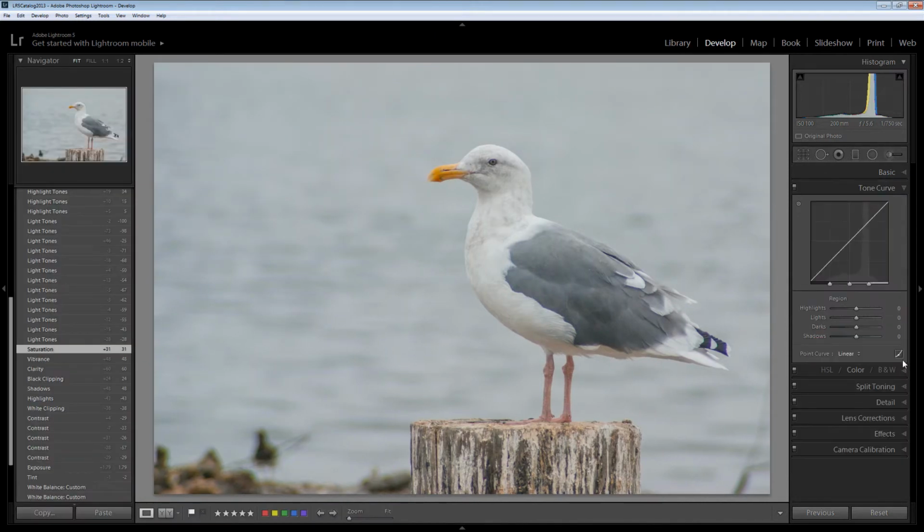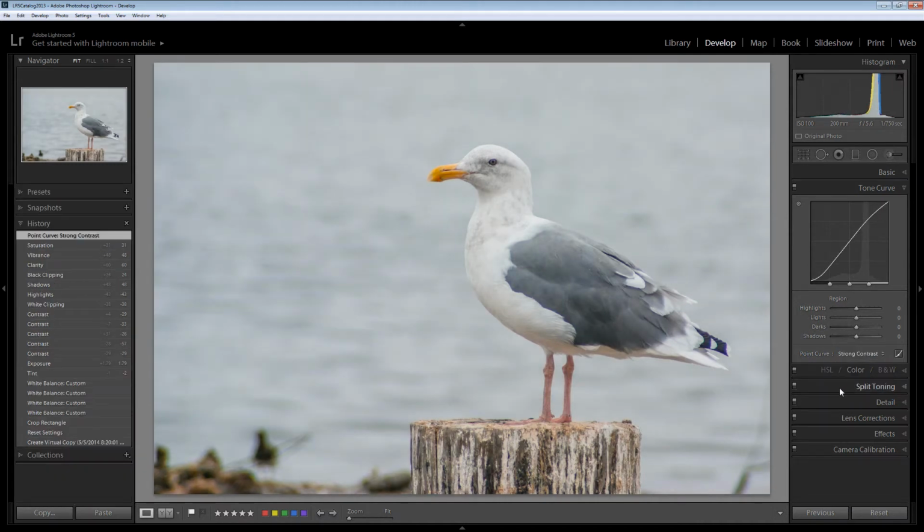Now let's look at the tone curve, because the tone curve allows us to isolate areas of the image and to build contrast into those areas. By default we have a linear curve, which is really just a straight line. I'm going to select strong contrast because that's going to boost the contrast in the image. The problem is that while it's dragged down on the shadows here, so we're deepening the shadow areas and lightening the lighter areas, it's actually also lightened a bit through these early midtones.